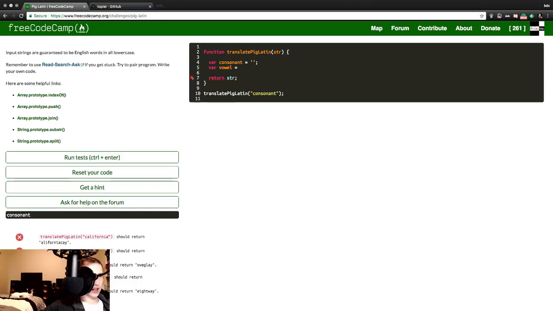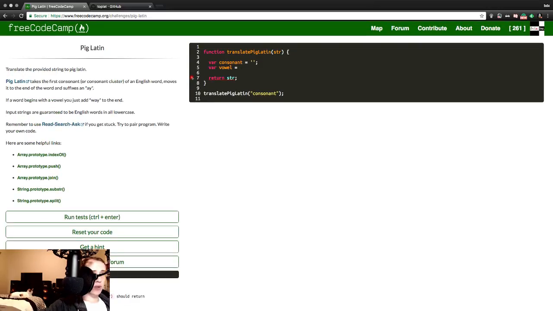Versus when you've got a consonant or a group of consonants, multiples, G and L, the group moves to the end of the word, and you just add A, so the whole group of consonants gets added to the end along with A. And lastly, eight. I was going to say it was a single vowel here for algorithm and a group of vowels for eight, but that still doesn't matter. It starts with a vowel, therefore, way is simply added to the end.